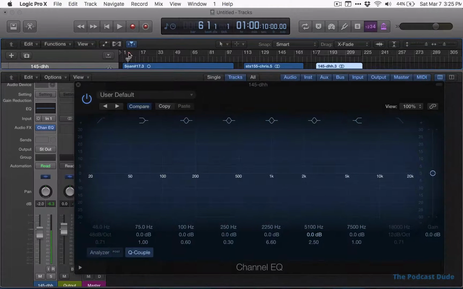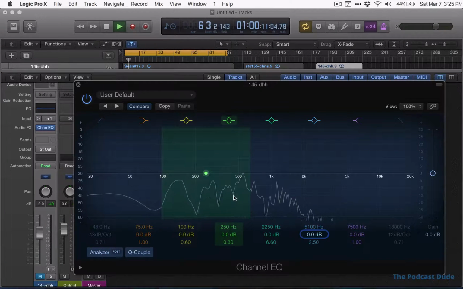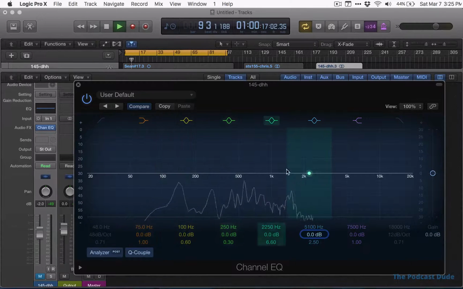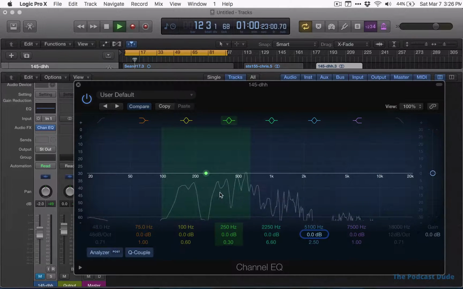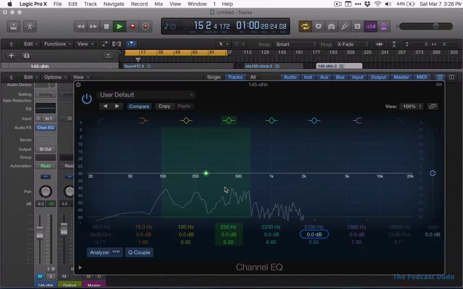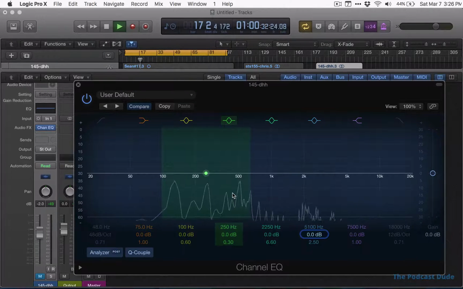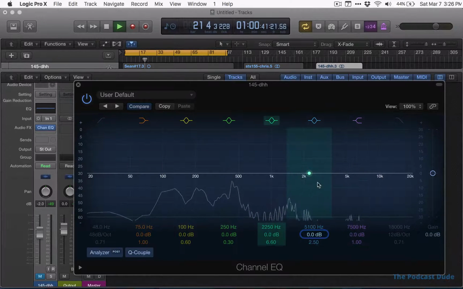So when you play a track back, I'll do that real quick, but I'll mute the track. And I turn on this analyzer right here. This is great. These are the frequencies that have been recorded. Everything in the bass over here on the left, everything in the middle, and then the top end. You'll notice that there is generally more energy here in the mid-range, more volume, more gain. And that's because the majority of the energy in someone's voice is in the mid-range. But the bass frequencies provide warmth and richness, and the higher frequencies provide clarity and brightness.